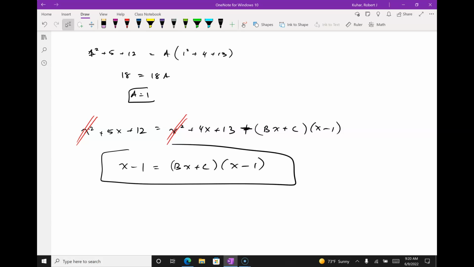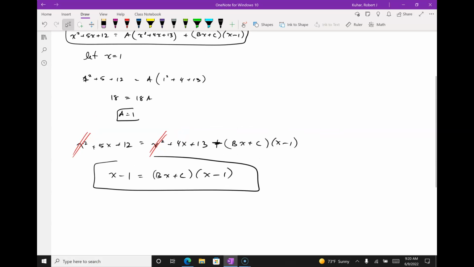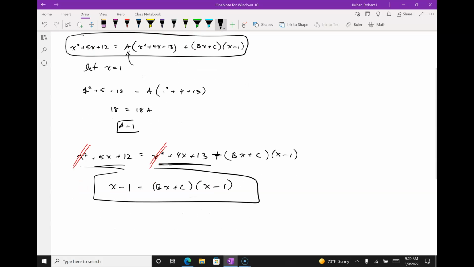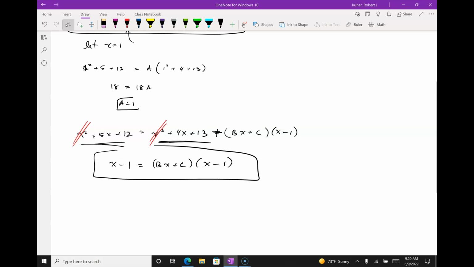Good, Noah, what'd you pick next? Did you pick another value? Oh, okay, yeah. So once I put my value of a in, then my right hand side simplifies just to 1 times that factor. So I put that in, and then I subtracted x squared from both sides. They went away. I subtracted 4x, so I got x. I subtracted 13, so 12 minus 13 is the negative 1. So now I'm not looking back. I'm not going back to that other generator because it's messy. This one's a lot cleaner.